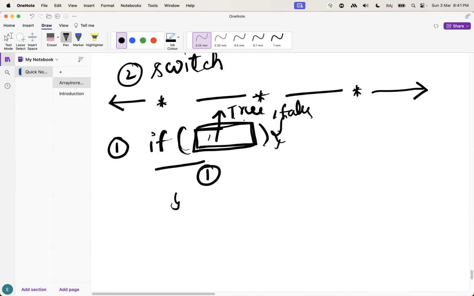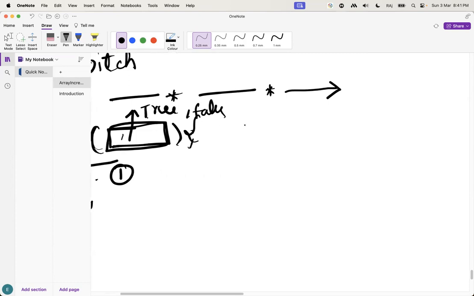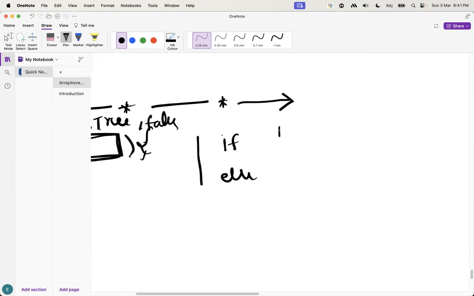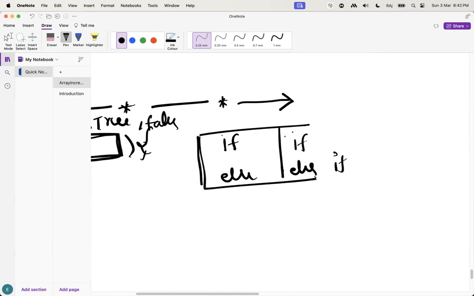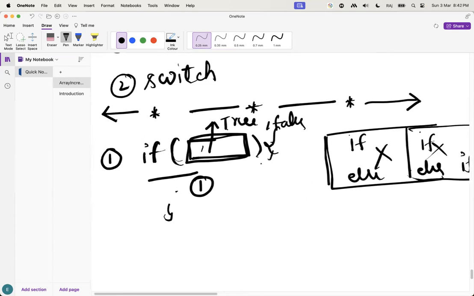If the final value is true, it will come inside. If not, it won't go inside. That is very simple. There are a lot of things with if else and else if. I'm not going to teach them here, guys. You can learn these things on your own.